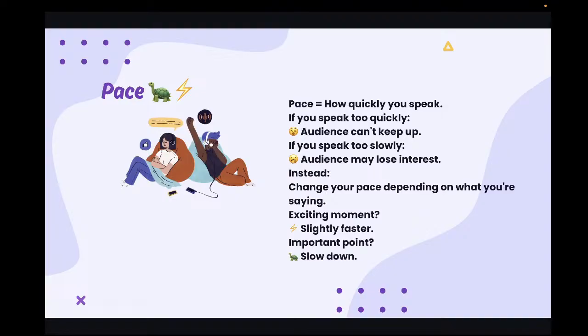So he says something like powerful, and he's like, let me repeat that again, and then he says it again. That's a really good kind of emphasis moment and an important point. So you can slow down, say it twice, like let me say that again, and then say it again. Only two times though.